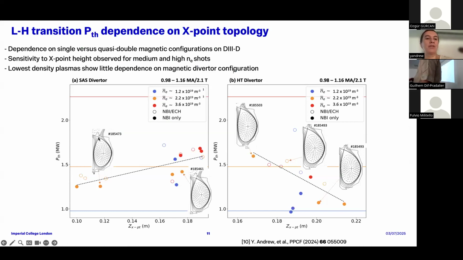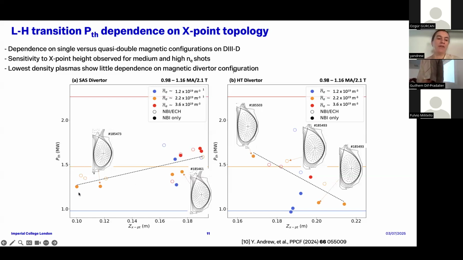So here, actually, we were using this upper magnetic null, and we were looking at the difference between this. You can see the outer strike point is in this small angle slot divertor, and then we moved to the horizontal target. So there were a few things we were looking at there. The effect of the outer leg length, which resulted essentially in a vertical distance of the X point. And we were also looking at the effect of, this is a more closed divertor, so the effect of neutral recycling on the power threshold.